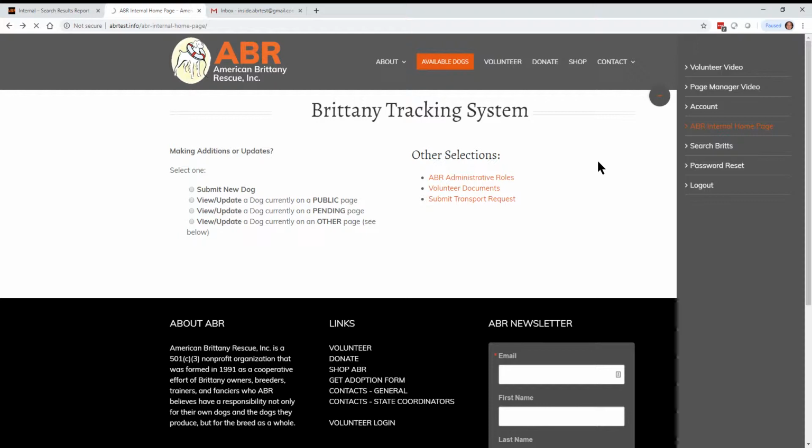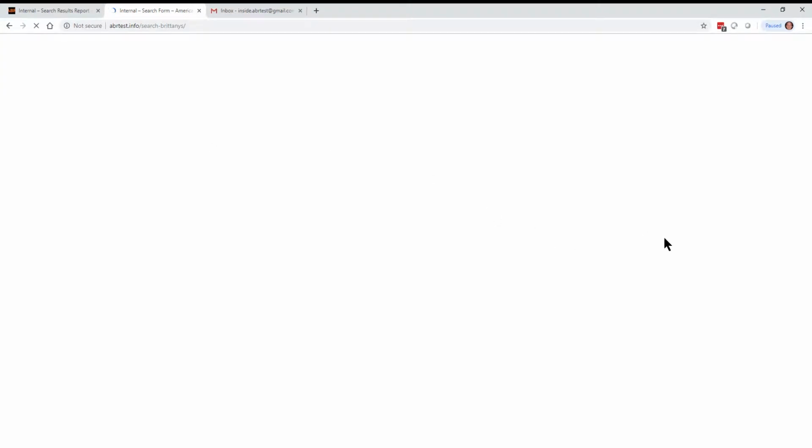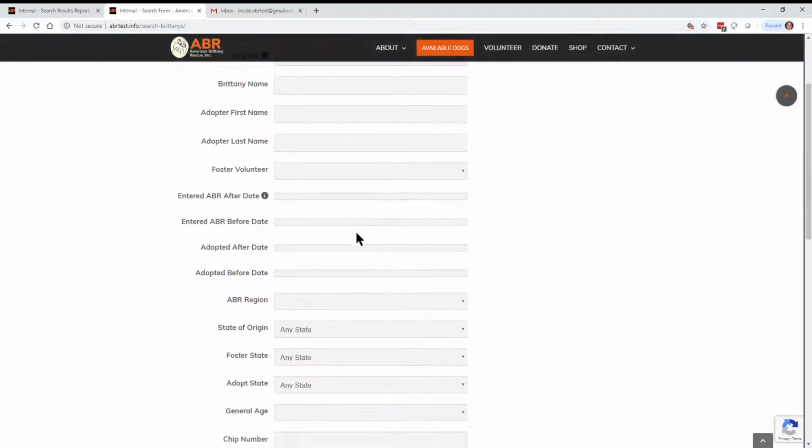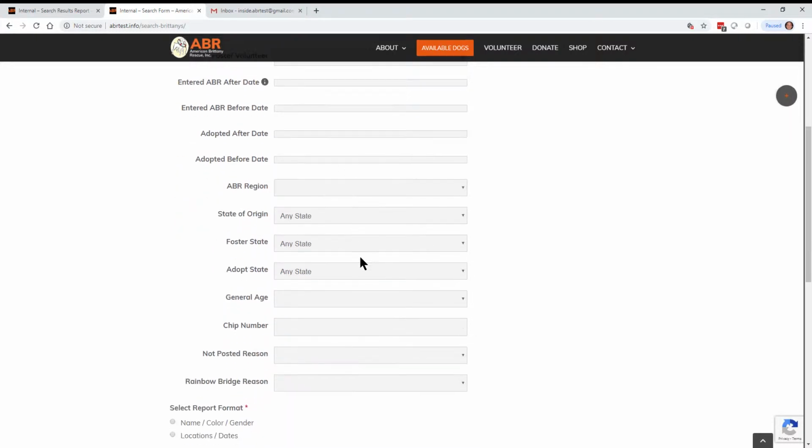But if you're trying to find a dog, this is a lot like before, except it has some extra things in it now that let you do a little bit more. It will bring this page up, and we will search. Now, these little circles are where extra information comes up. If you put in the dog's ID, the dog number, then you already know the dog, so it skips everything else. Everything else is all the different parameters if you're looking for a dog in a particular state or adopted to a particular state.